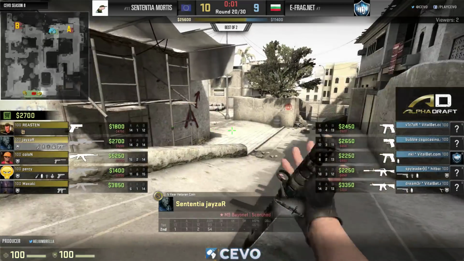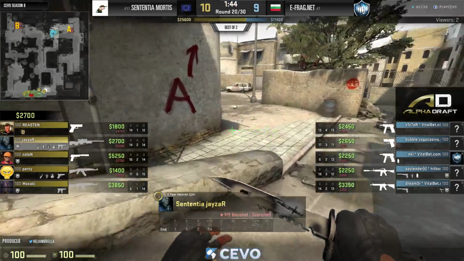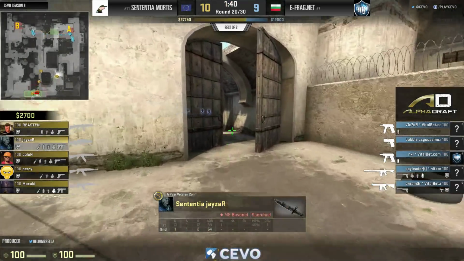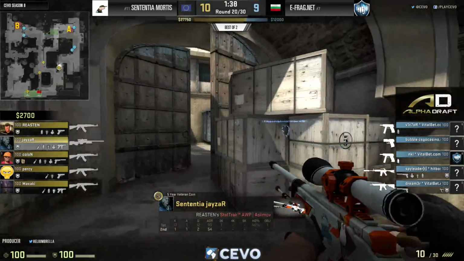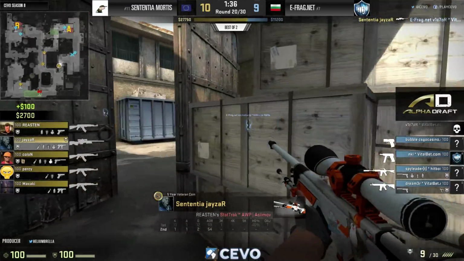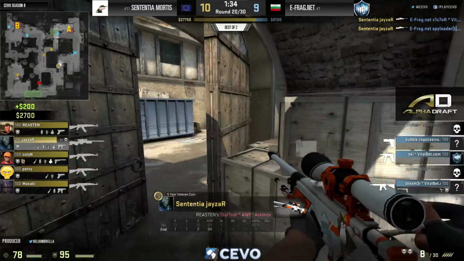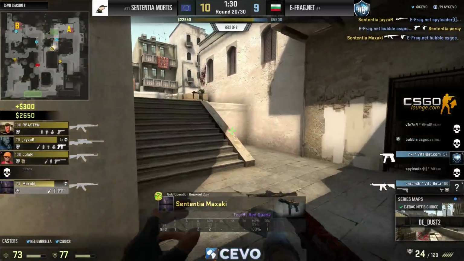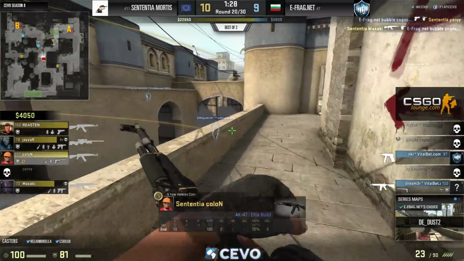Yeah, so Sententia, because E-Frag saved a couple of guns, which was huge for them. They almost won that eco round coming out of the pistol. And E-Frag losing a man, 5v4. Oh, lose a second man. Yezar with the repeat. Swiftest up in Sweden, and the whiftest off.